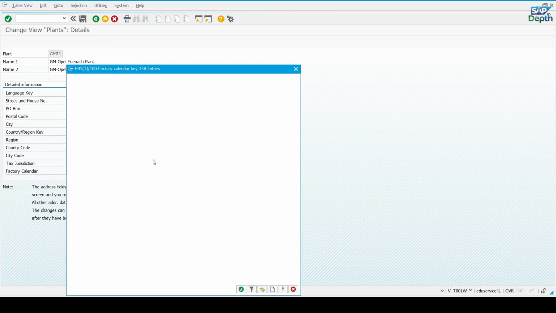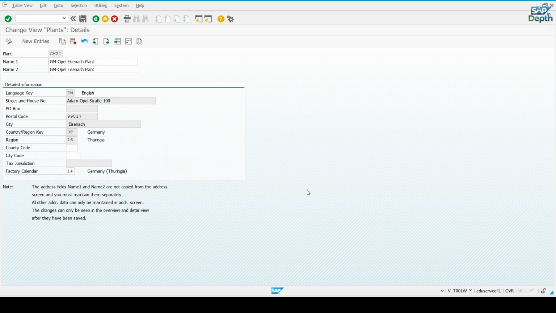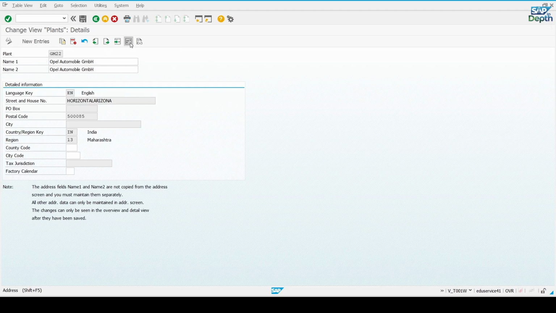Factory calendar 14. Okay, hit enter and save it. Now go back. Now we have to change the address of this plant also, right?